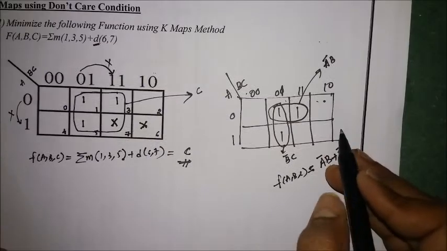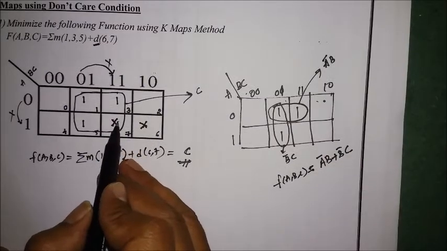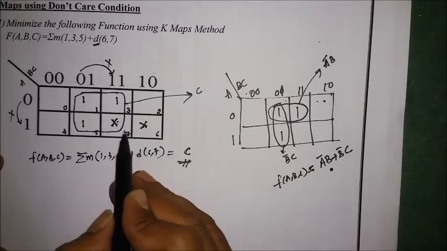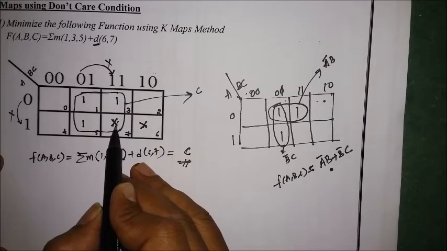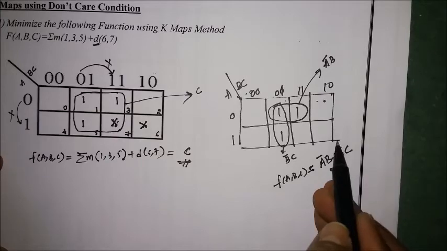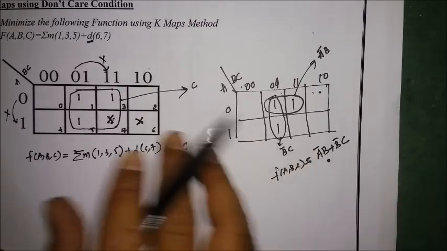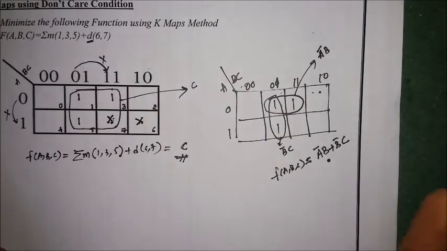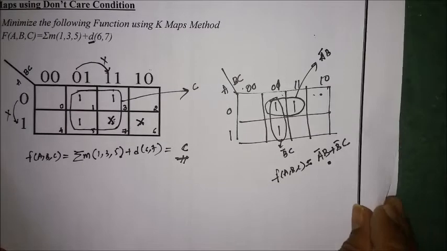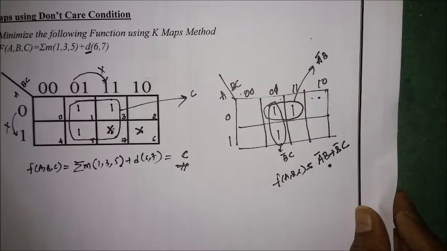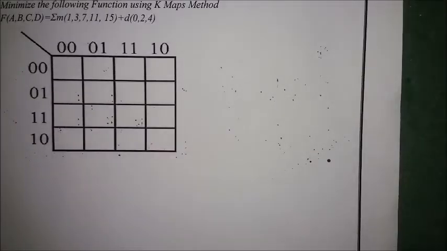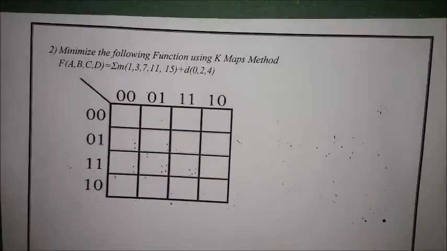What is the difference you have found? By considering a don't care entry, I can minimize the expression. Whichever don't care entries are required, I consider, and those which are not required, I ignore. That is the benefit of a don't care entry. It can take a value of 0 or 1 depending upon whether the given equation is a standard SOP form or standard POS. Now let us see a 4 variable Kmap using a don't care entry.